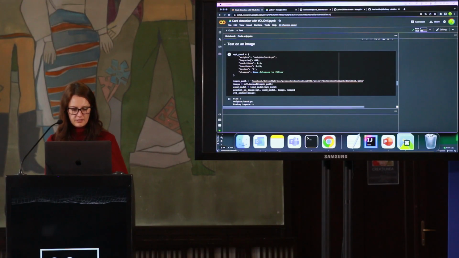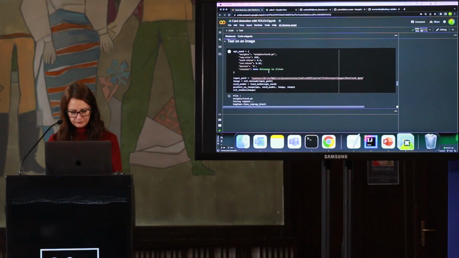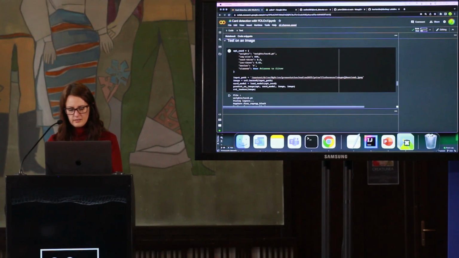The image size, the confidence threshold, so you don't go below this confidence. The intersection over union, meaning you need a 45% overlap in order to say something is real. My device is the first GPU. I'm not filtering anything. And I have an example to test it.